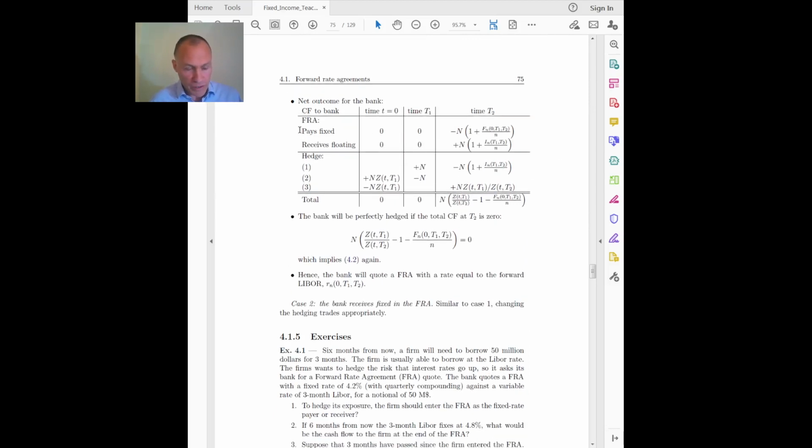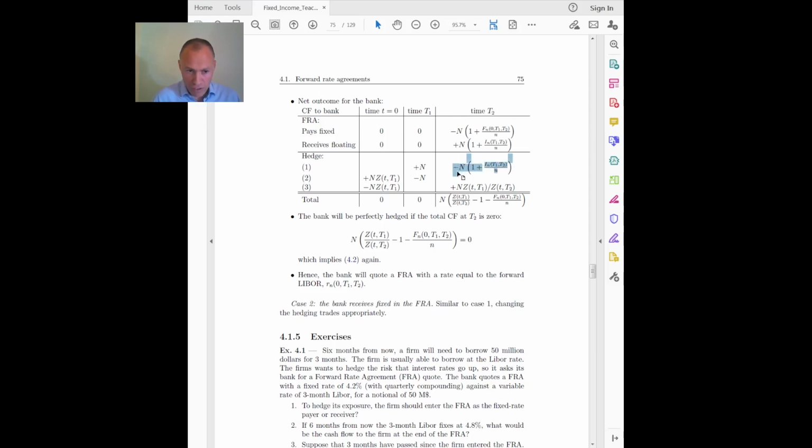So let's see what is the trading strategy that we need to do. Again, I'm repeating here what is the exposure that comes from the derivative for the market maker. The problem is this. So what I need to do is the following. I need to trade in the money market right now, or commit to doing those trades at some point in the future, such that I get rid of the uncertainty. Okay. So what I'm going to do is the following. I'm going to look at this cash flow here, that is the one that is causing the problem, and think what is the trade that I will need to do to cancel this cash flow, meaning I need to have something that will generate exactly the symmetric.